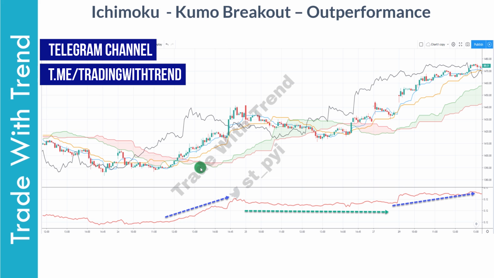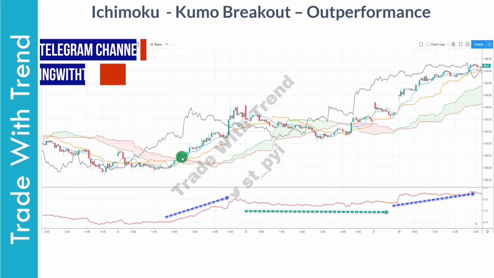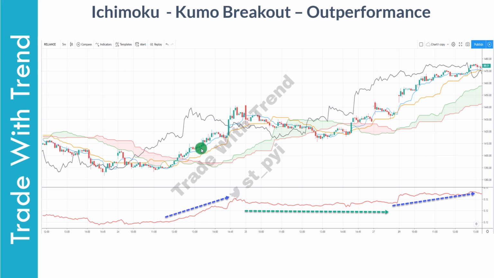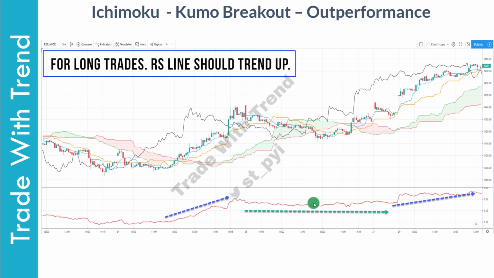In this first case, if you see, the relative strength line actually started moving higher as price was moving above the Kumo cloud. This actually indicated the breakout is happening on the back of strong outperformance. Now once the stock started trading sideways here, in this particular case, the stock actually started moving lower, but look at what the relative strength line did. The RS line was actually completely flat here, and this indicated that it was moving at par with the broader market index.